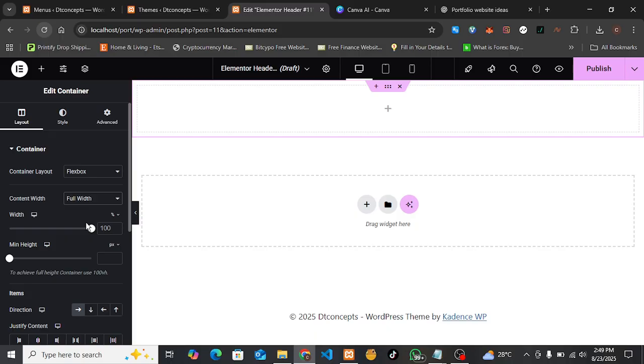What background should we be working with? For the sake of this class, what color should I work with? Let me click on Classic, the first icon there that looks like a brush. Click on it, then you see Color. You're going to click on Color.